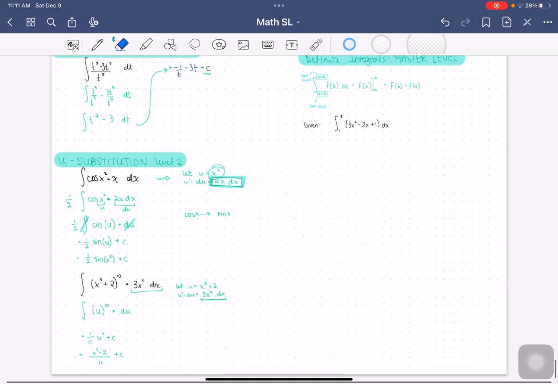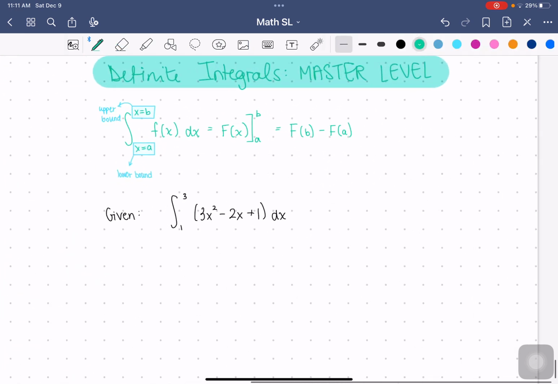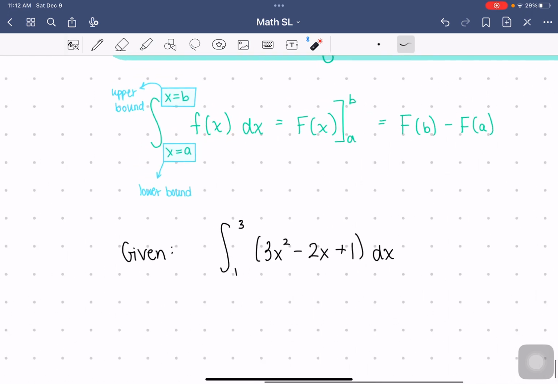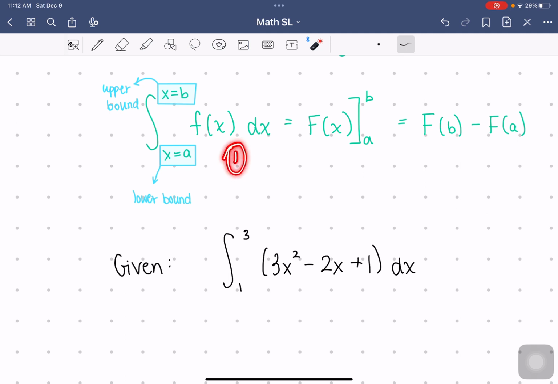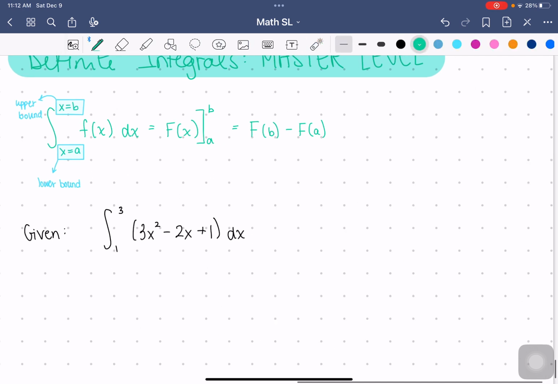Super nice, super beautiful. Okay, level 3. Congratulations, if you made it to this point of the video, you're acing your test. Okay, so definite integrals. What does that even mean? Well, a definite integral is just the integral at a specific number minus the integral at another specific number, and that is your definite integral. So let's say we're starting out with this expression, and they tell us, okay, first, we're going to need to find the integral, which is right here. Once we find the integral, let me write these steps down.